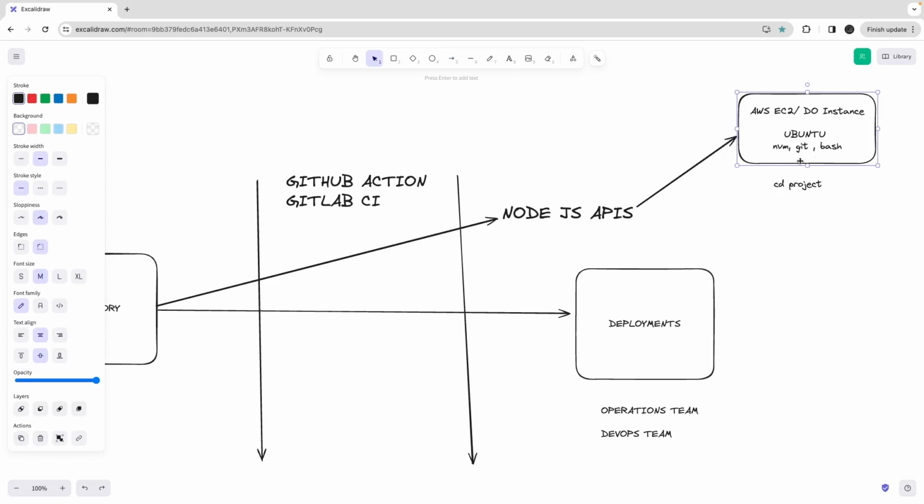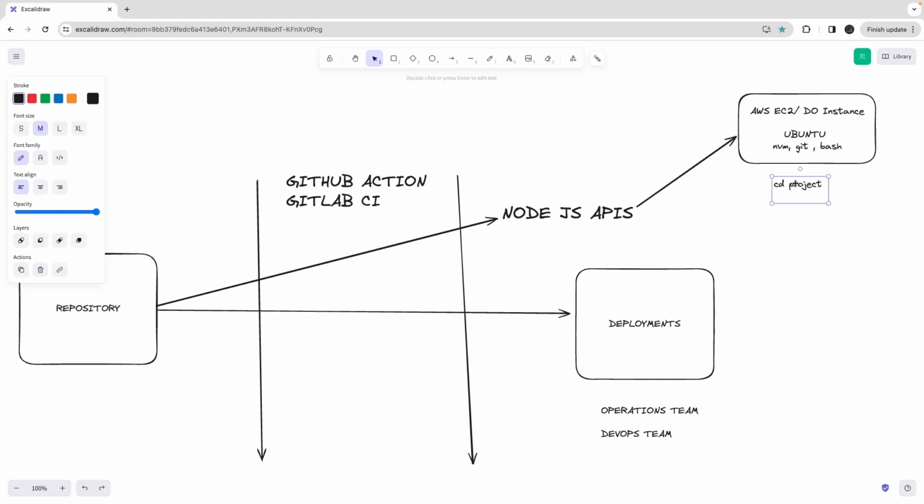So this machine needs to be able to pull the code. After that, we need to write a script: cd project, and then node build/index.js. That's it. This is what your remote instance needs to do.